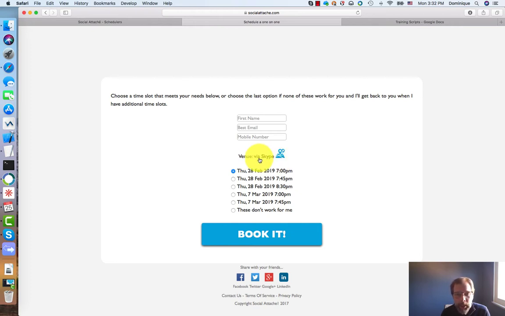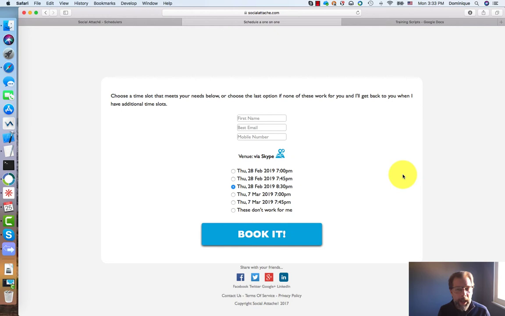Now, if this was a home party, they would get the address here. This is a Skype call, so they get Skype as the venue. And then these are the available time slots, so they can choose any of these available time slots from my calendar. And if none of these work, they can choose the option at the bottom saying these don't work for me. So they would fill out this information, click which option they want to book, click book it. That would put them into that event as an attendee, so I know who's attending that event. It sends them an RSVP email, so they get to RSVP, and then they also get the details. They get that added to their calendar, and that's all we need.